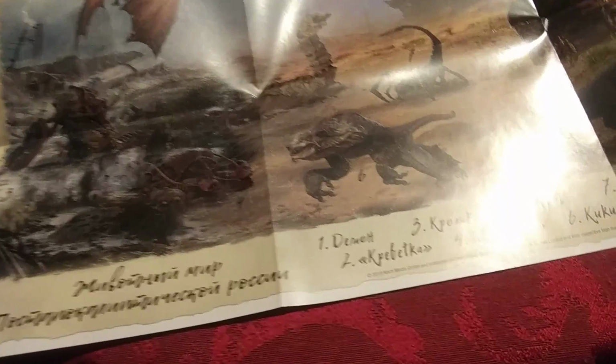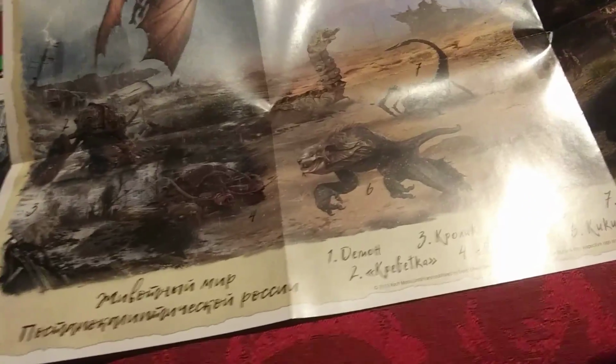That's one thing about this game, I'll give them credit. It's fairly localized. Nothing is really untranslated. But there's a good amount of text in the game that's Russian, which is fine. It's a Russian game. This, though, I mean, come on. You could have just photoshopped that and printed out a different version. Would have been expensive, though.